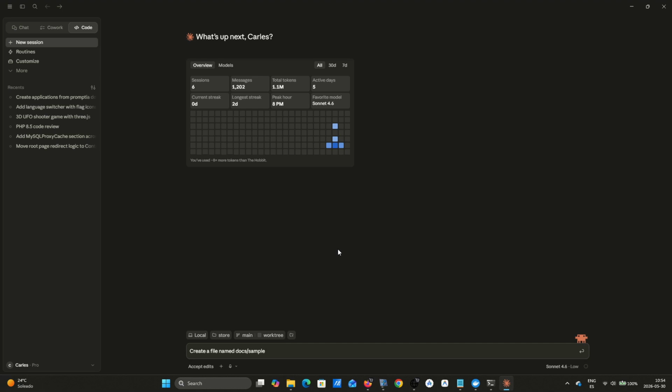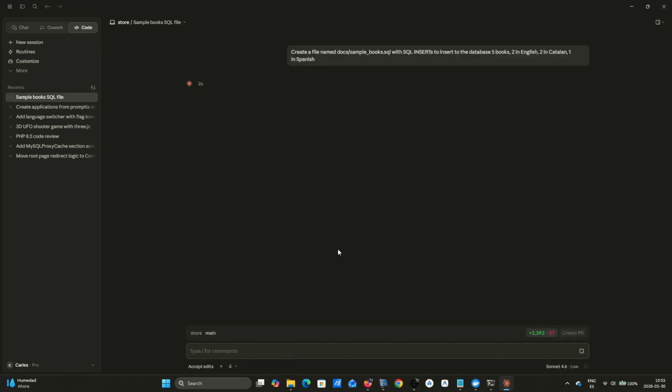I'm asking now to create a file in docs/samplebooks.sql with the SQL inserts to insert in the database some books that I have written and they are in my blog website.